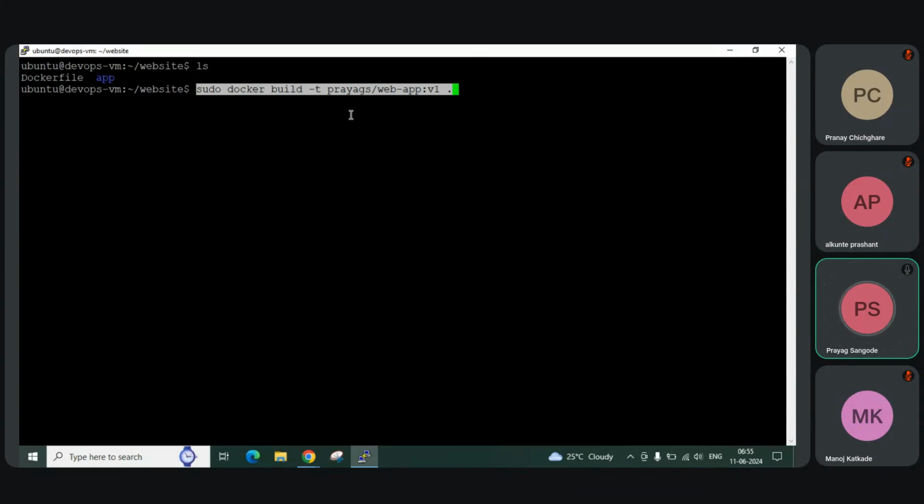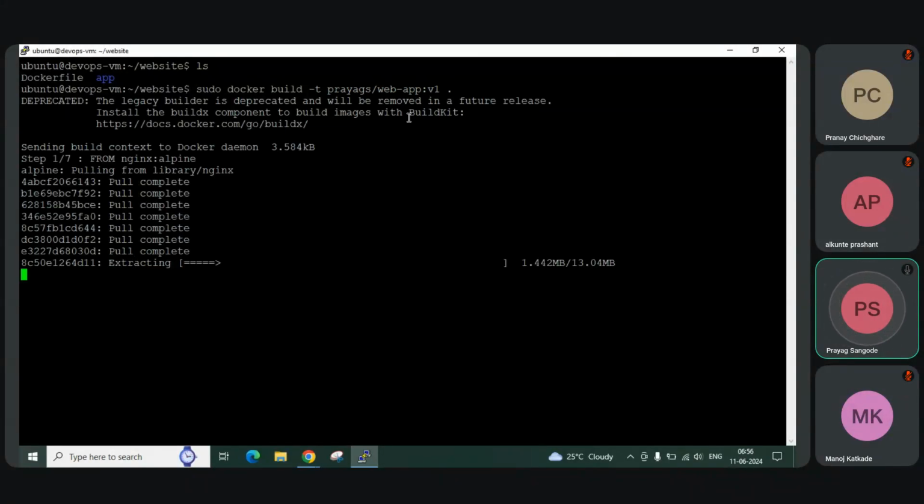The docker build command is used to create an image. -t means we are tagging it, and this is our repository name, username slash repository name, and v1 is a tag, or you can say a version. So this is the first version of the image we are creating. We should not use web app v1. It will create an image, but while pushing we need this format only, because at the remote location the name of the repository contains the username as well. So don't forget it, otherwise you won't be able to push the image. Just press enter.